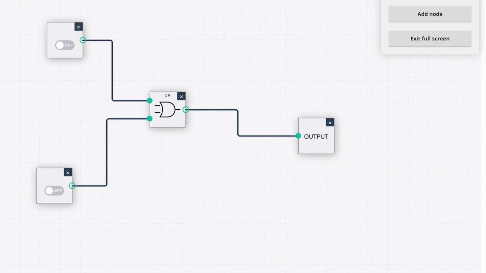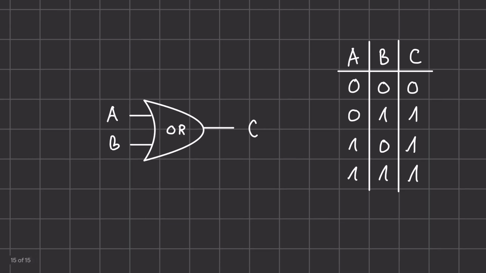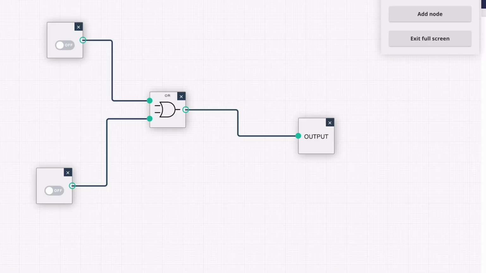Now moving on to the OR gate. Here's the truth table one more time. Here you can see that the output is only 0 if both inputs are 0 and is 1 in any other case. So it's 1 if there's at least one input, A or B, that is 1. And here you can see it as well. Turning one input on turns the output on, turning the other input on also turns it on, and turning on both has the same effect.